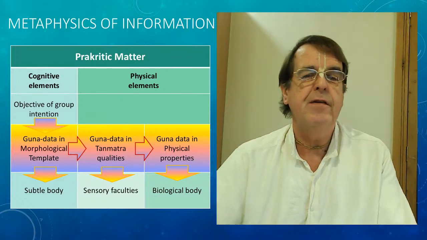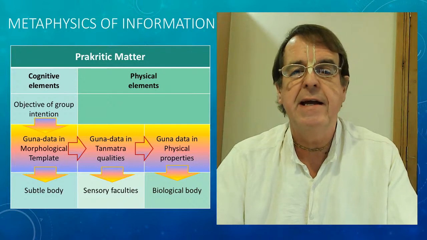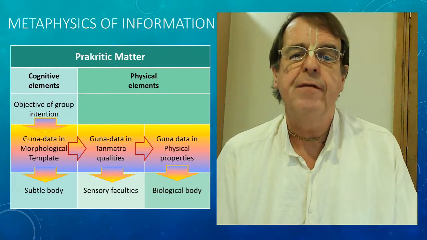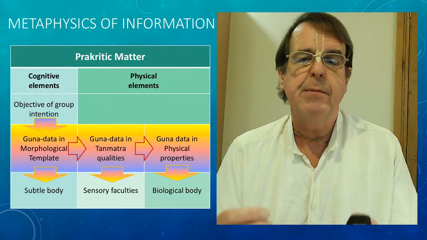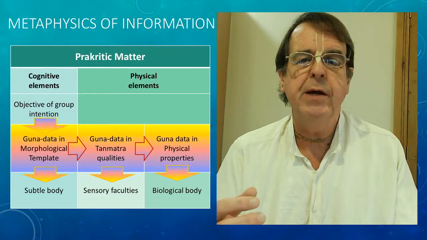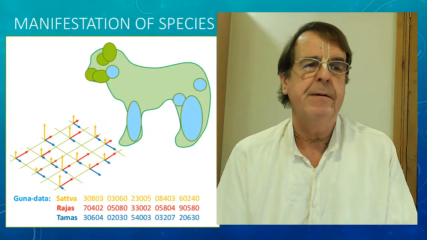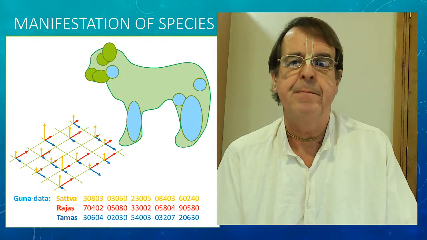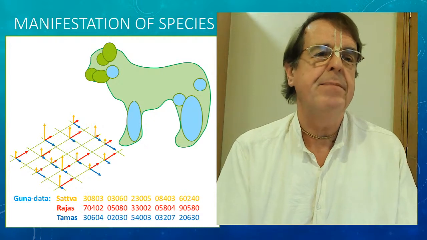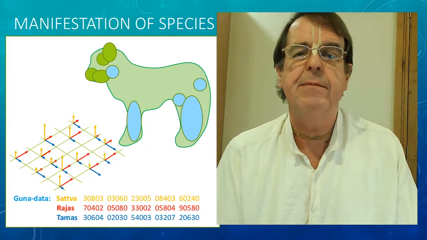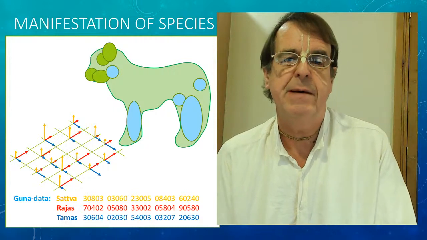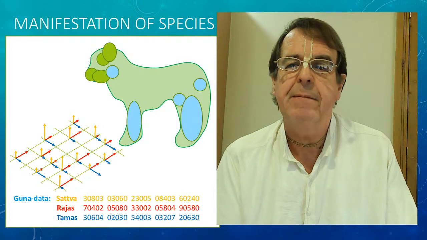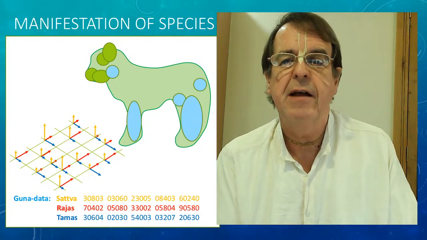Now, another way to visualize this process is the idea we gave of how fields are regarded within physics. And we can think of this species information as a packet like a seed which will be planted onto our field grid. And here we see the GUNA-DATA described in numerical quantities along the bottom of the slide. So that information, a certain amount of data on sattva, rajas and tamas, represents the species type template. Both the template form and the field data are the same, but they're in different states and format.